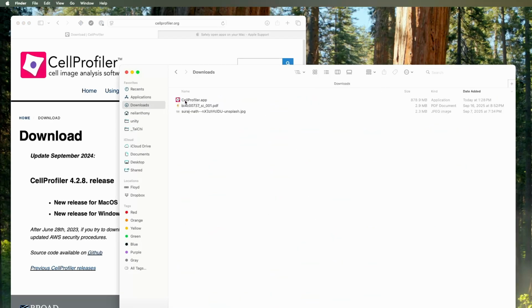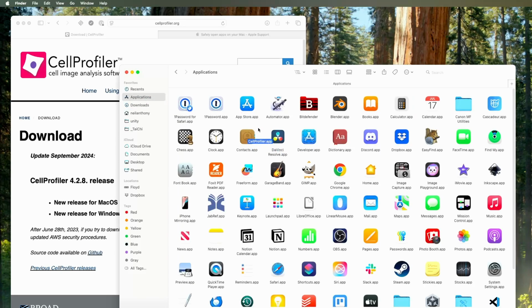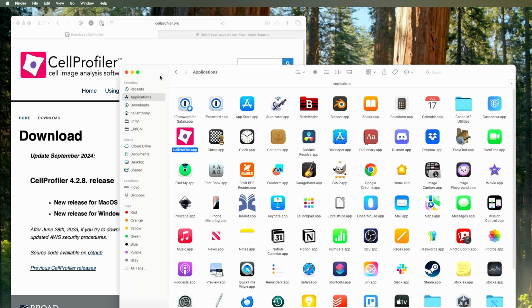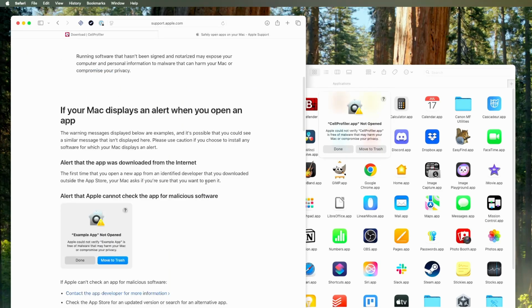You can run the program from here and just double click it and run it from there, just like you can with your Fiji download. But let's go ahead and just drag that over into applications, so somewhere where you want it to be. Put that in there. And if you go ahead and try and run that, it's going to try and verify and say it could not be verified. So that's a particular message here from Mac saying it's not been verified, it's not on the App Store, and they can't cross-check it with their reference to say that it's malware free.